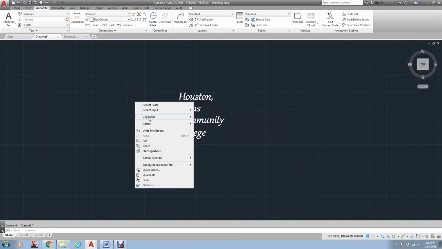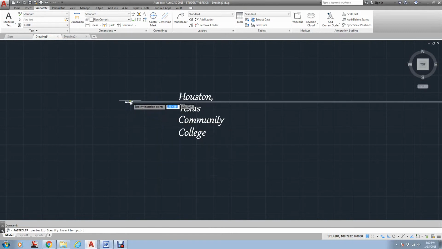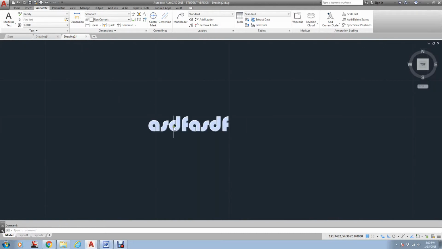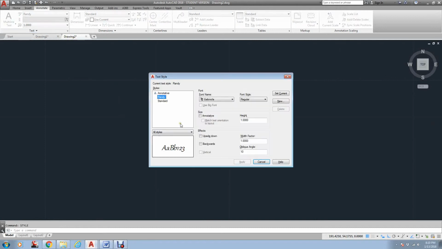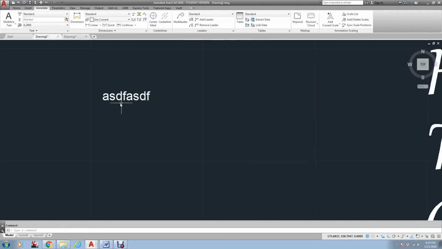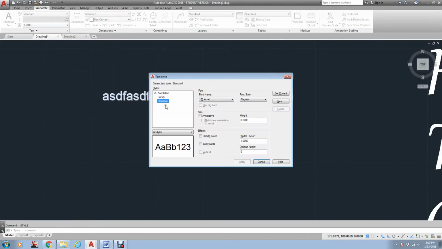Let me try that again. Paste. Notice it doesn't look like this. Why? Because I use the standard style here, which is in every drawing. So when I came into this drawing, you've got to remember I'm coming into it, so I'm like a visitor. If I type style, notice this standard is Arial.